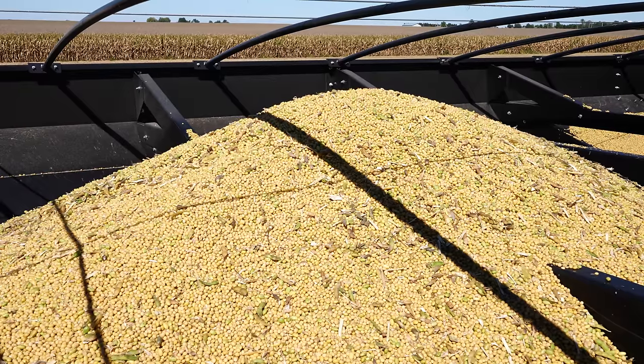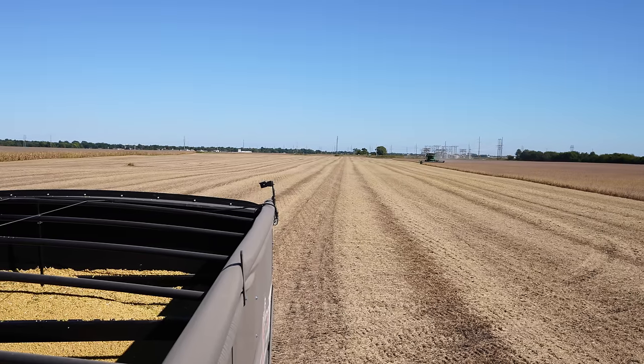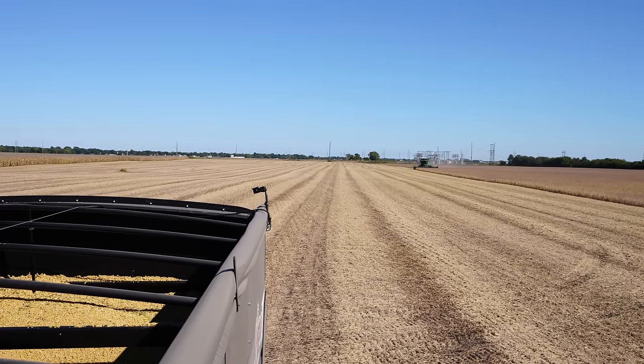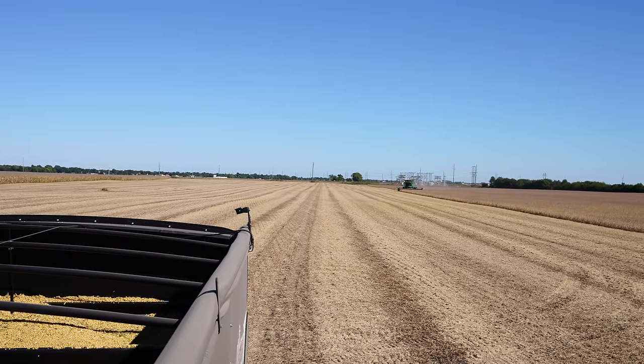Yeah, those beans are a little wet, aren't they? That's surprising. It's been decided that we're just gonna go ahead and cut the whole field. It's about a short 70 acres, so 70 times 80, let's say 5,600 bushels. We'll stuff them in the bin, throw some air on them. They should be fine. Should we be waiting for them to mature just that final bit? Eh, probably. But you can do these things when you're putting them in the bin.